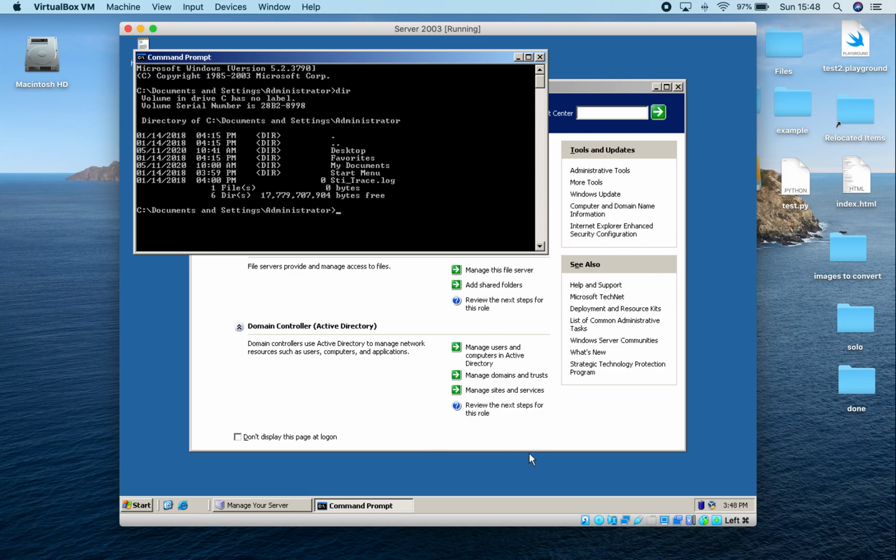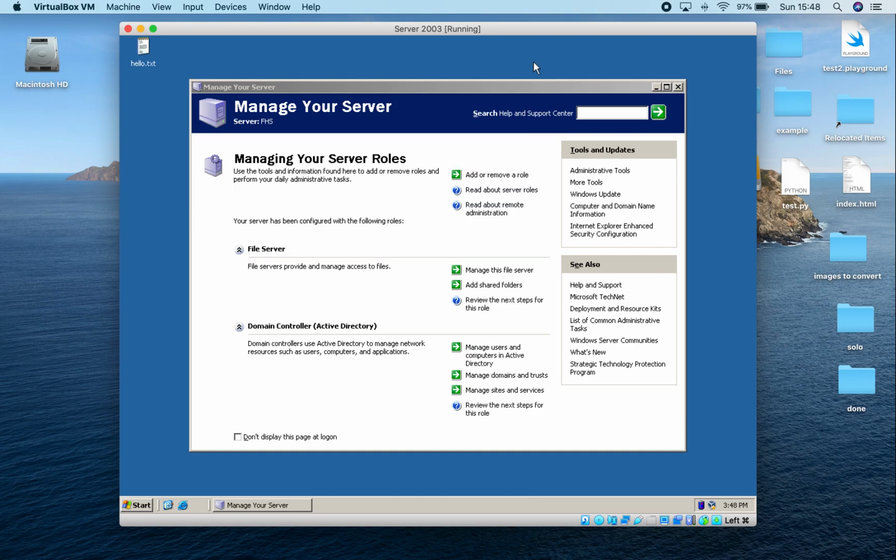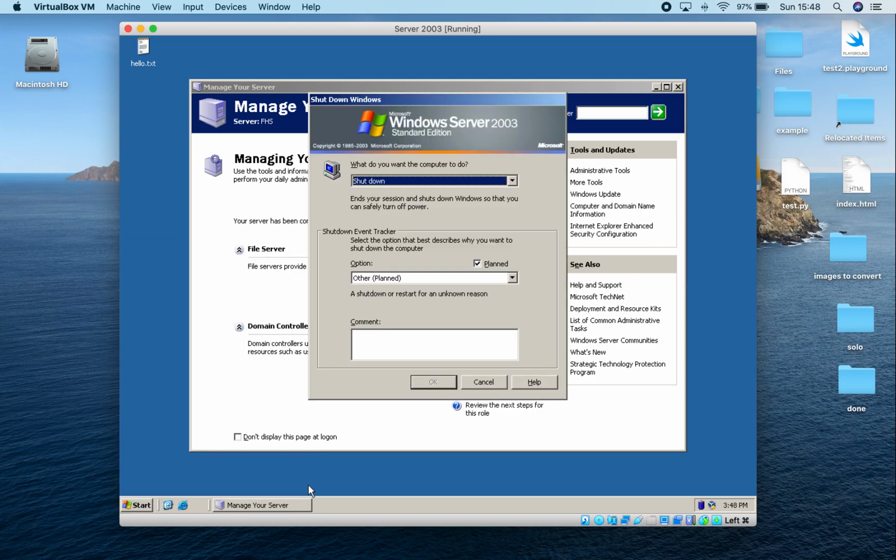We've got the graphical user interface with the mouse pointing and clicking, and we've got a command line interface where we can type. So that is Windows Server 2003. The thing about Windows Server is it's really made for multiple users. So 30 or more users may be logged into this machine all at the same time. So let me just shut this down.